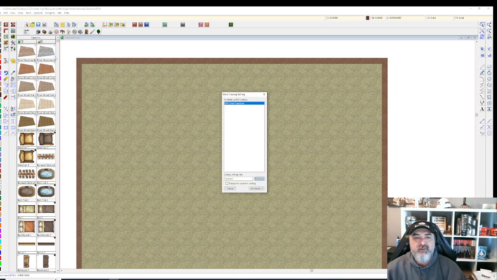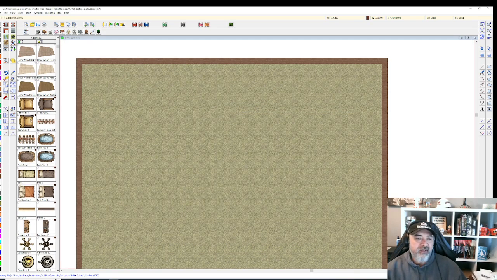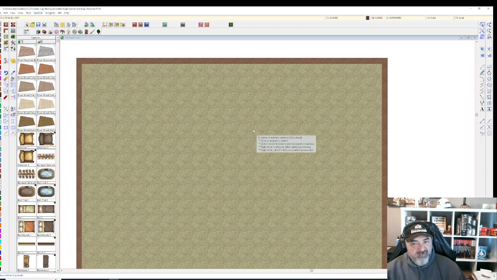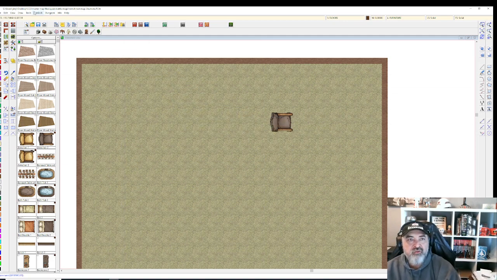symbol settings. This is going to pick out where my symbol catalogs are. Okay. So if I pick on it, it says to this. Remember earlier we picked a style. So attached to this style, the SS4 style, there's one package of furniture assets. Okay. Click on it and it's already brought up, so it's not a big deal. Scale symbols in map, sort symbols in map. You can scale them bigger, smaller, like what I was doing with the control scroll. Oops, I didn't want to do that. We're going to go back to scale. We said we're playing with buttons, so we're going to play with buttons. Do it.